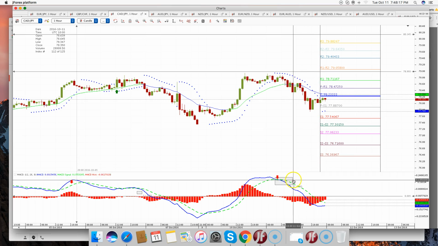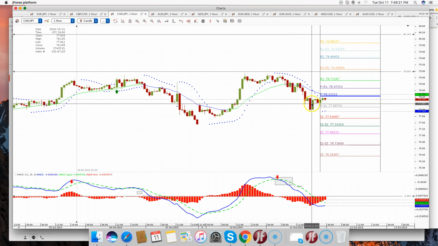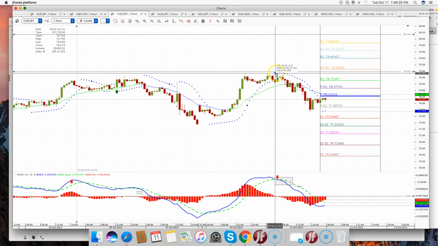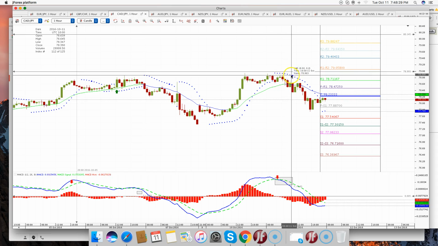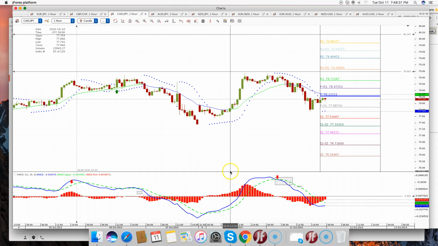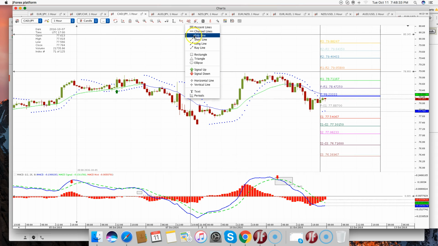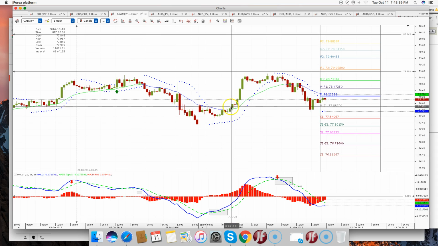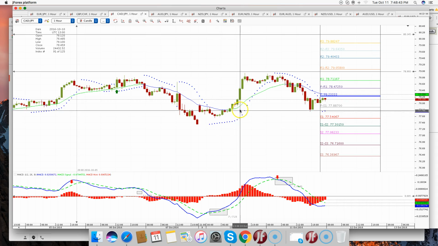So again, the two lines of MACD, if you're selling, need to cross to the downside, and price needs to be below the 21 moving average line, and you need these parabolic bars on top of price. If you're buying, the two lines of MACD must be crossed to the upside, and price needs to be closing above the 21 moving average line, and the bars need to be on the bottom.